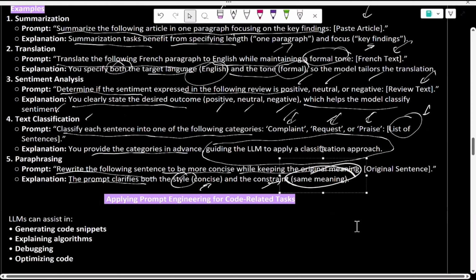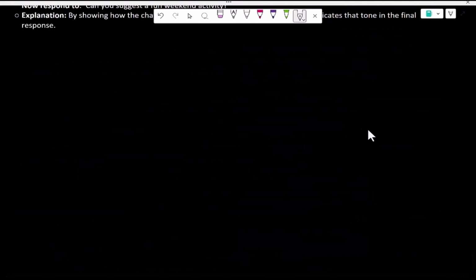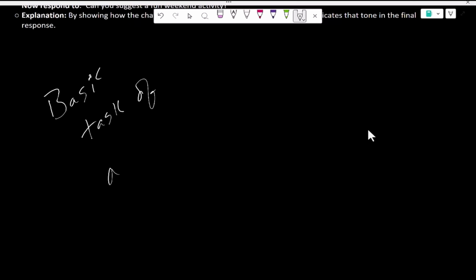Now let us take a little step back and discuss a few more things. Till now we have been discussing that a prompt will help us to generate content by the LLM, right? Now let us understand the basic task of an LLM. The basic task of an LLM is to perform something called text continuation.